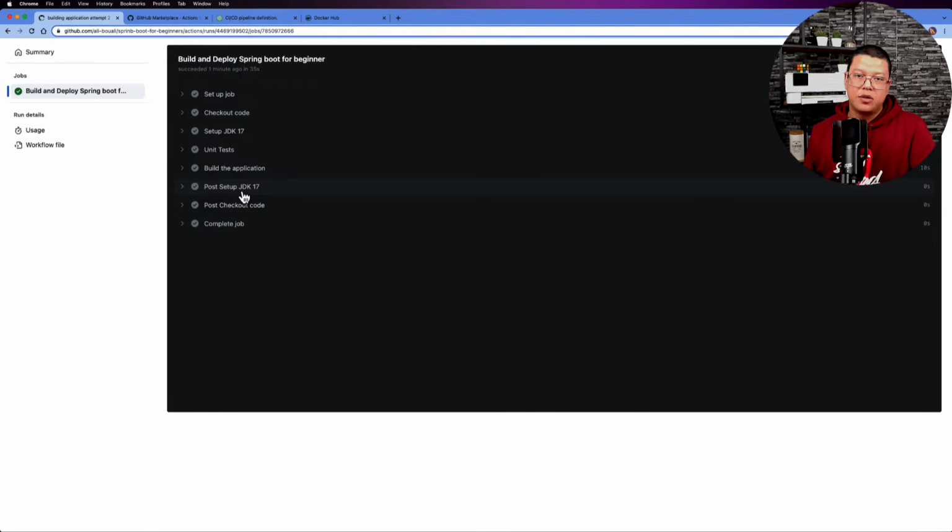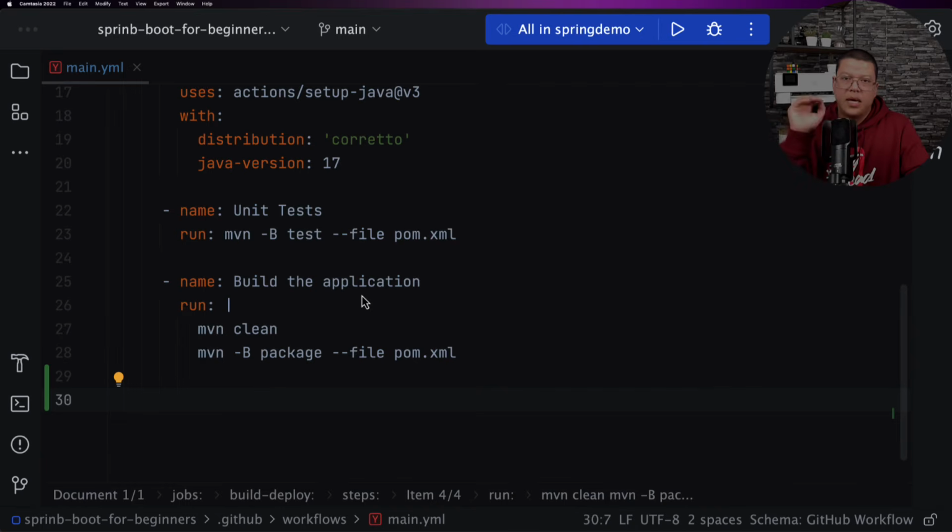So now let's go back and try to finish the part with the Docker Hub. After making sure that checking out, building the application, and running the tests are successfully running, now we need to create a Docker image out of our application. So we will have a container containing our jar file application, and then we will build an image and deploy it or publish it on Docker Hub.